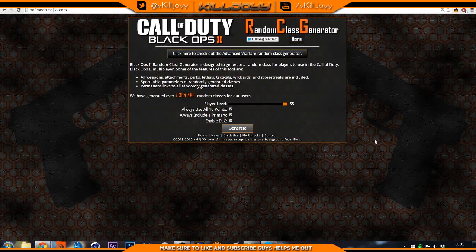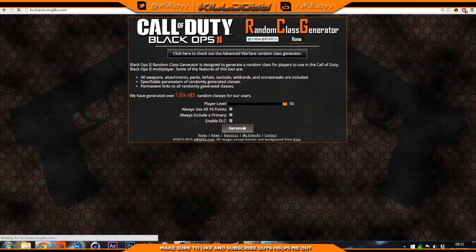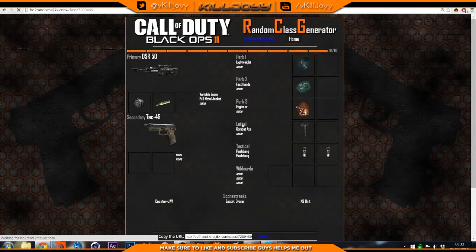Creator Class Roulette. And yeah, I'm going to be doing it on Black Ops 2 today. It's just what I was feeling. And I'm really excited for what we're going to get. So hopefully we can get something pretty decent. Let's see right now. Please don't give us anything bad. Please.